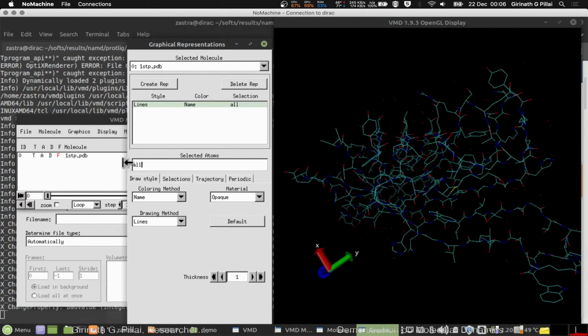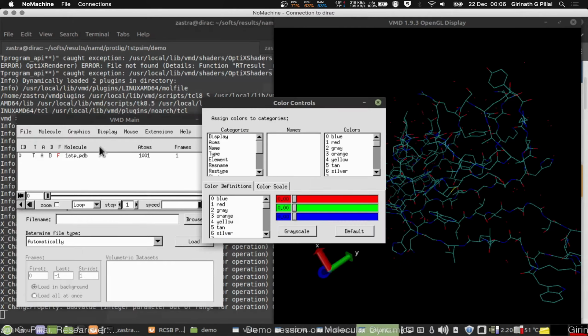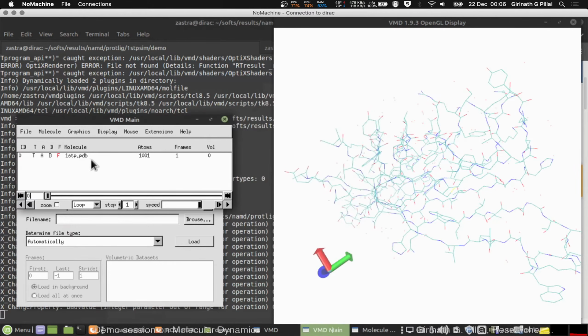Okay, it's all visible. Now if I want to change the display background, go to Colors, Display, Background, and white. Great. So enough playing around with colors and stuff. Let me get to the work.